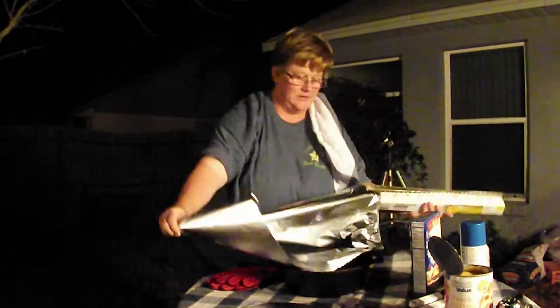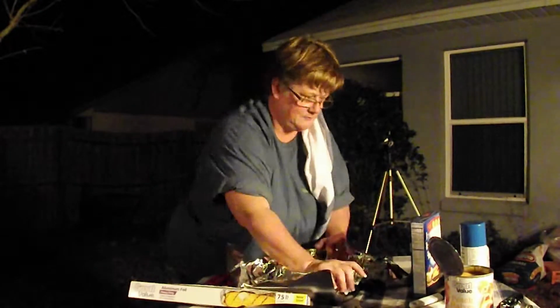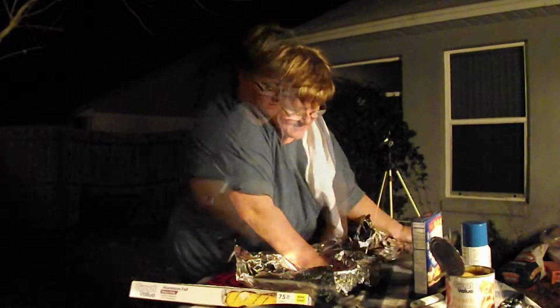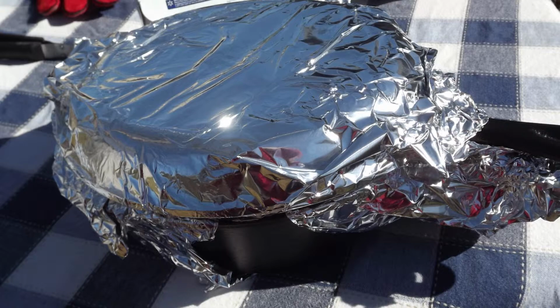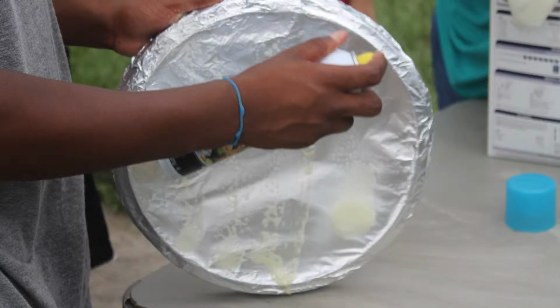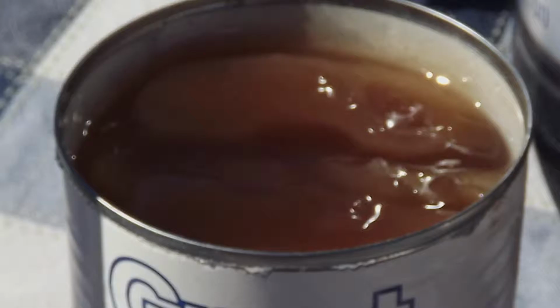Now that we've got our fire going, our next step is to wrap our pots in the tin foil, making sure that we have no holes in the bottom, and that once we have it wrapped, we have it sprayed. You want to wrap the pot and wrap your lid, and spray the lid as well as your pot. This way it will keep it from getting stuck as it's cooking, and it will help in the cleanup process.